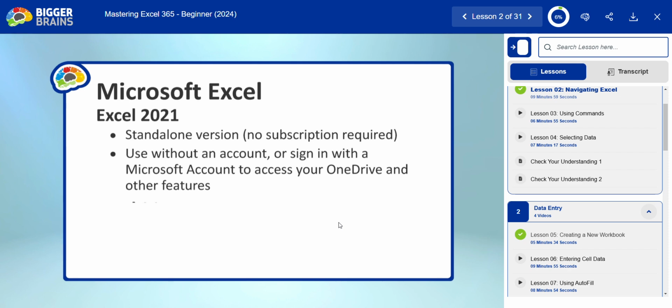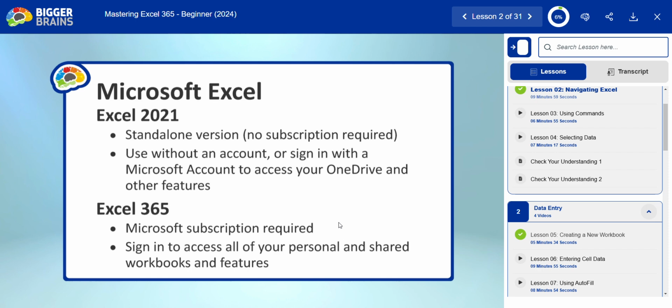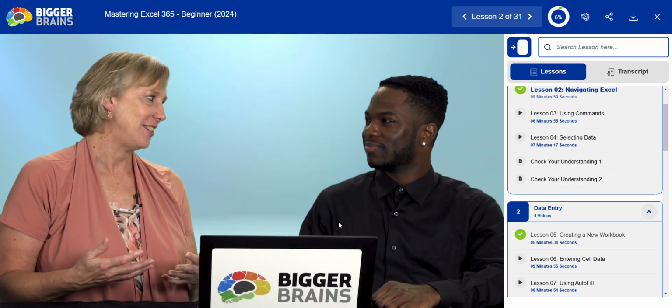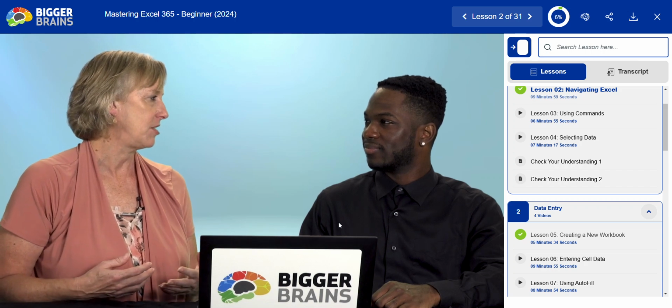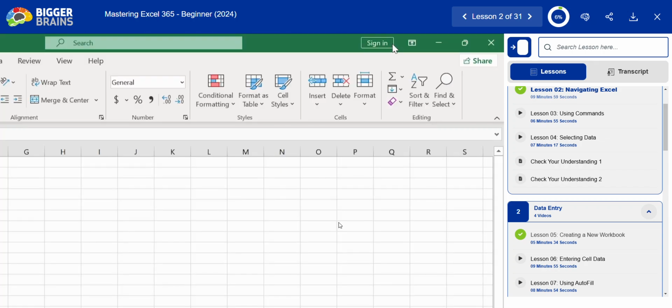The other way to get Excel is going to be through the subscription Microsoft 365. Maybe you purchased that, or maybe your organization did. If you have that, you will probably already be signed in by the time you get here, and you'll see your name right there. If it's not there, you would click sign in and just put in your Microsoft account. Still on the title bar on the far right side, you'll see some ribbon display options, and then you'll just see those three standard Windows options to minimize, maximize, and close Excel.